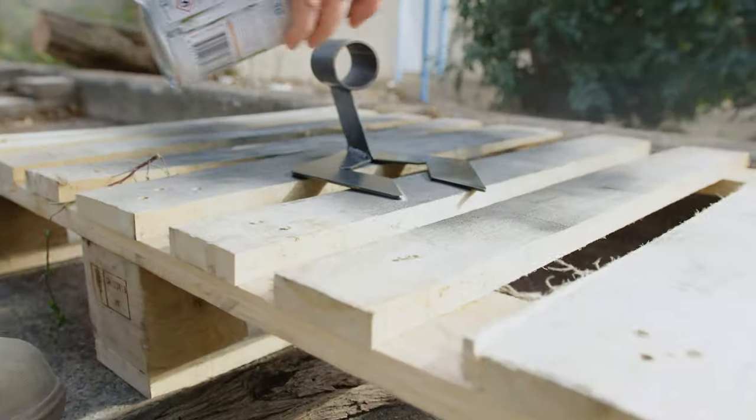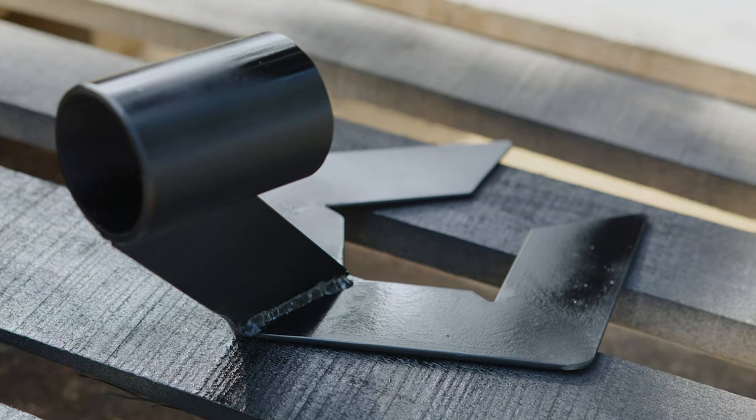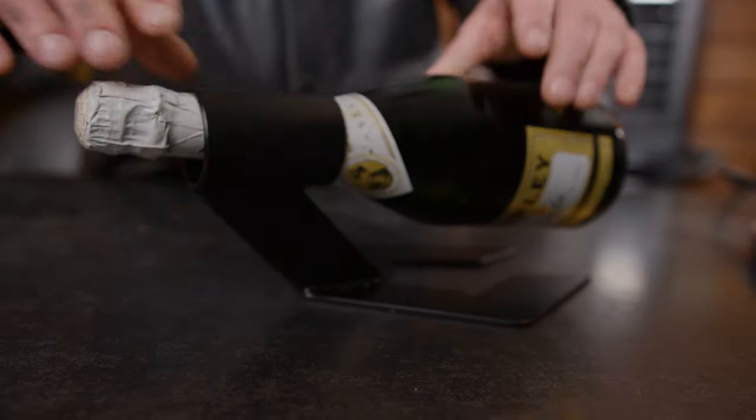I recommend giving the metal two coats of paint, but be sure to follow the directions of the paint you're using for drying times. So here it is, guys, our finished product. Our gravity-defying wine bottle holder is all finished. Fits like a dream, as you can see.